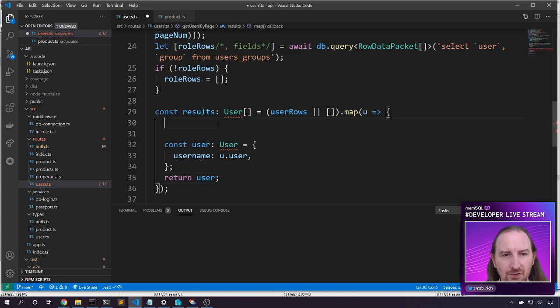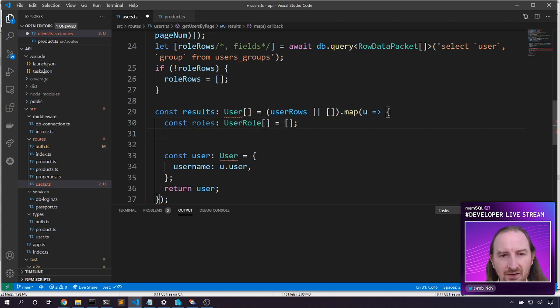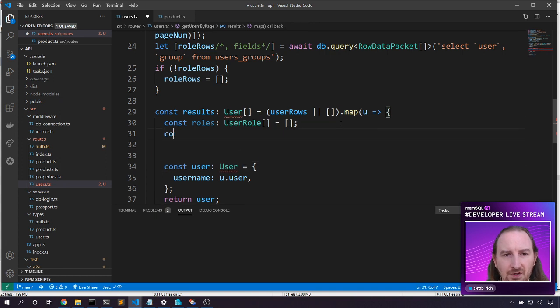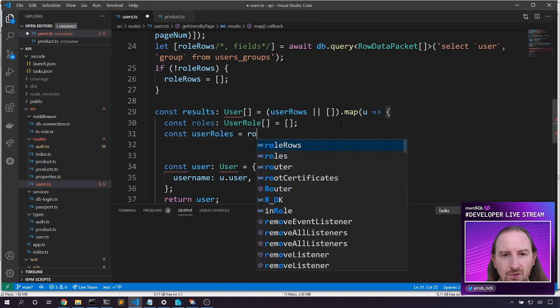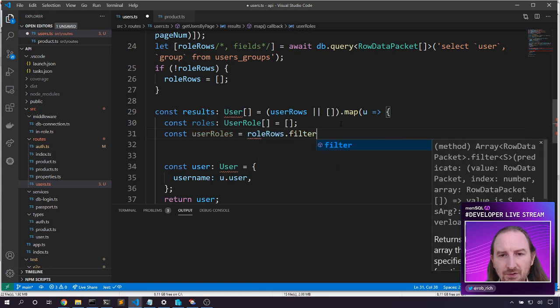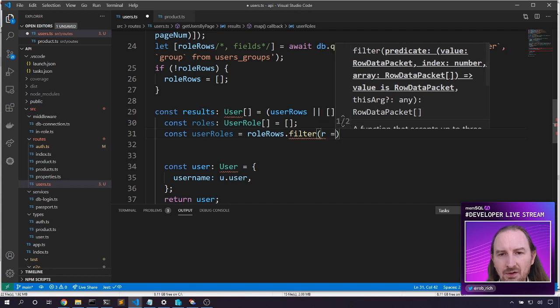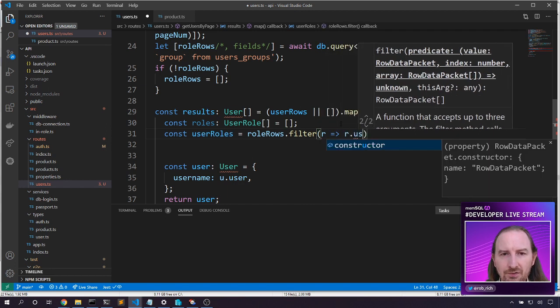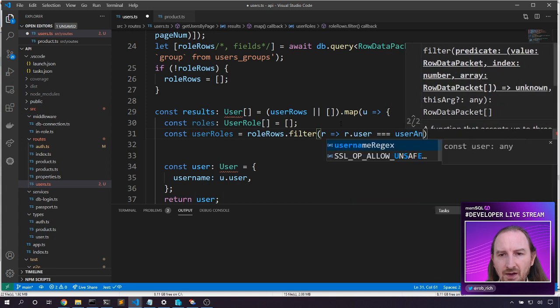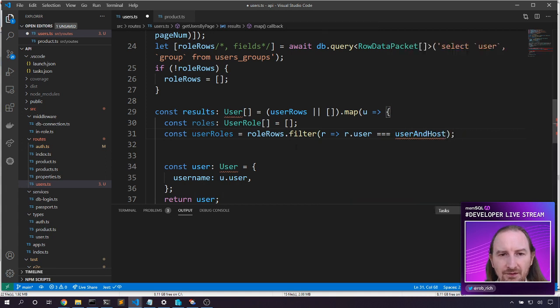We still need to go grab roles. Const roles of user role equals an empty array. Now let's go find all of the const user roles equals role rows dot filter r dot user needs to equal user and host. Now that gets us just to the roles associated with this user.